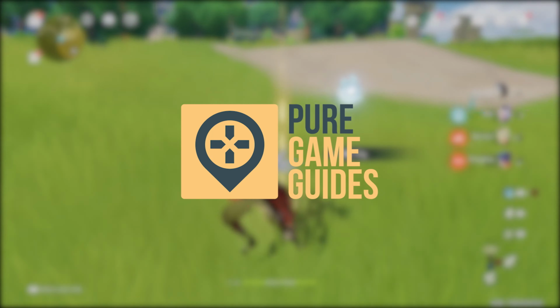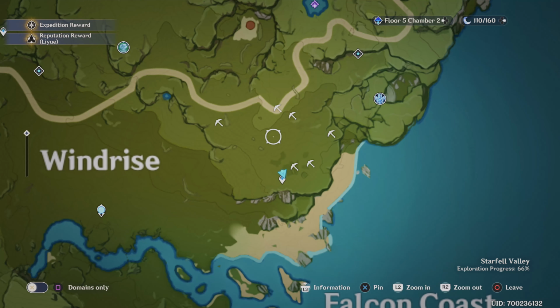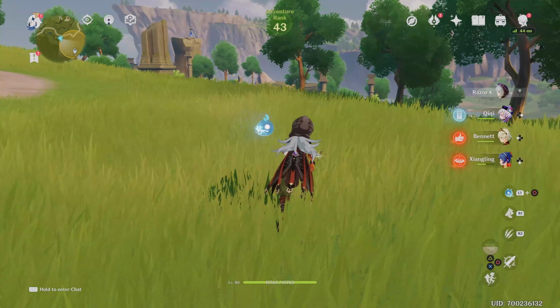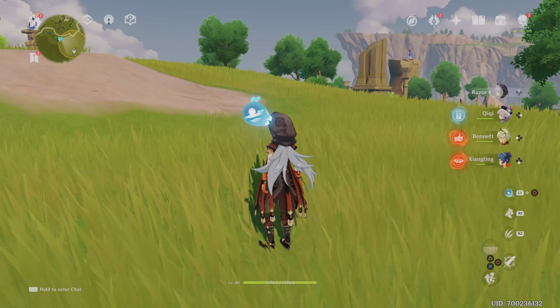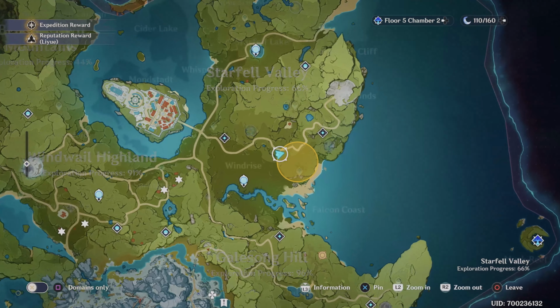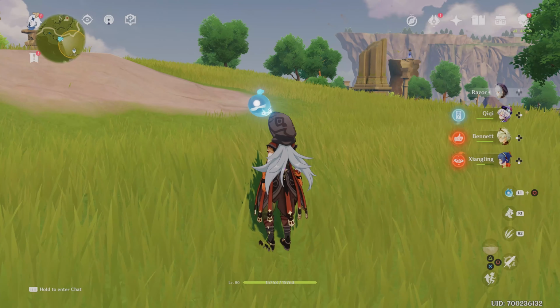In this video I'm going to show you where to find a treasure at Treasure Area 6 in Windrise in Mondstadt. So you can find this area right beside the coast, very close to the Falcon Coast actually, where the first area was in Windrise. There's a teleporter right inside of it, so you can just head there if you want. You can see it there to the southeast of Mondstadt, right on the beach.